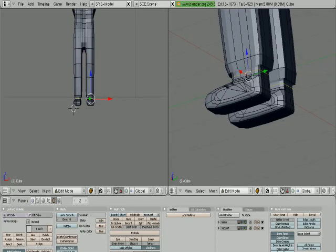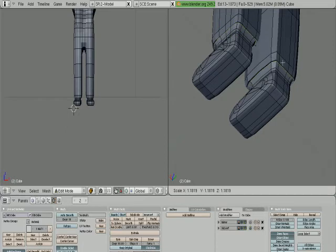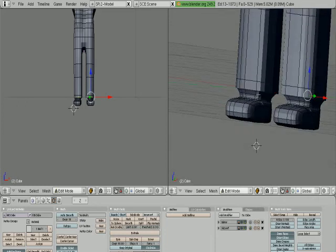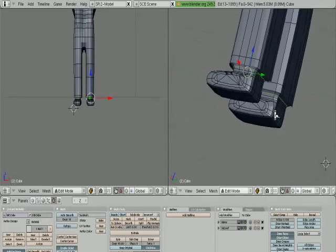Now let's get into the right view. Shift Alt B and press A first. Shift Alt B, then select your line. Now size it up to how large you want the pants to be. Now as you can see, those 2 loop cuts did not work very well, so we have to add a new one. And now let's size that loop cut down to the size of the legs, and now we have our pants.